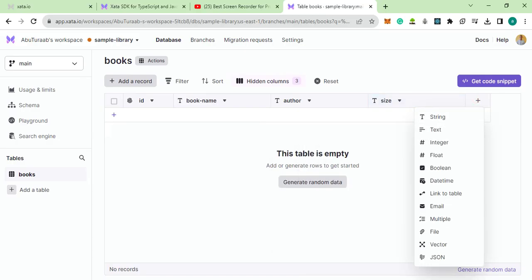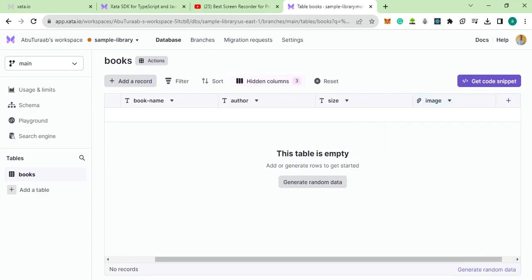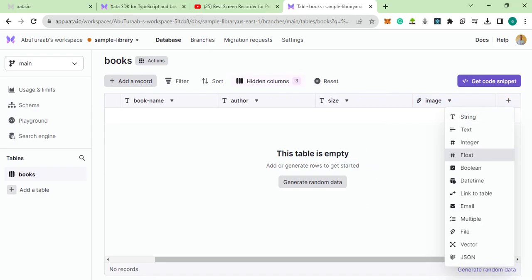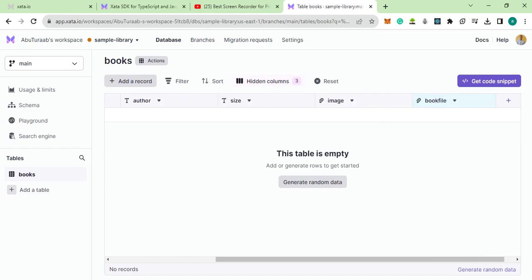We have the image, the book cover itself. Let's attach file here. Image. And then we have the book file. It's also a file. Great. That's our columns and row.